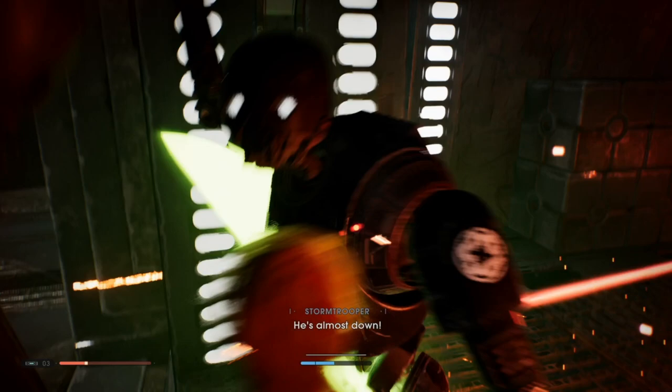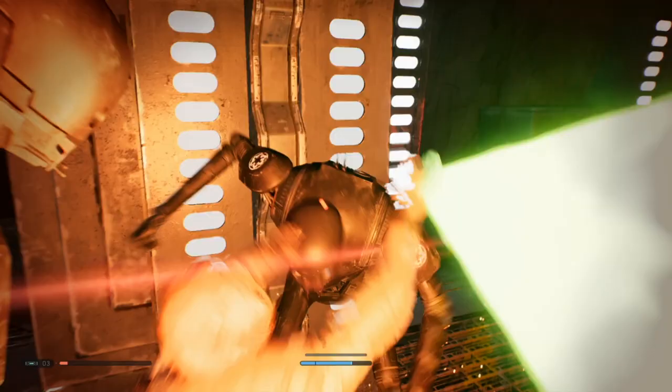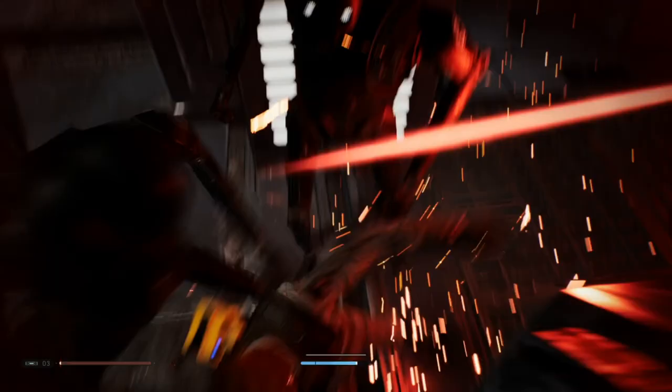Get out of the door! Get out of the door! I'm stuck in the door and I'm just getting shit. Nope. Nope. I got bad placement. Yeah. I need to get on the other side of them.